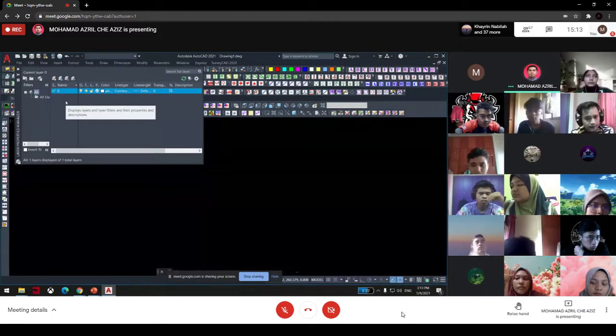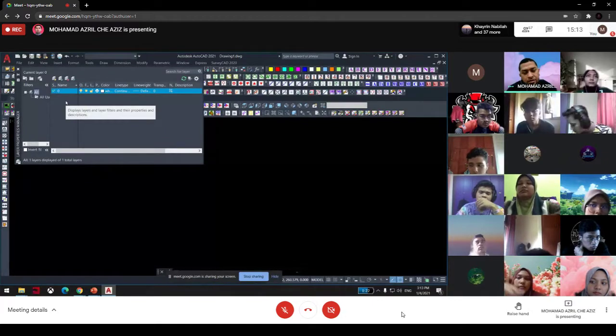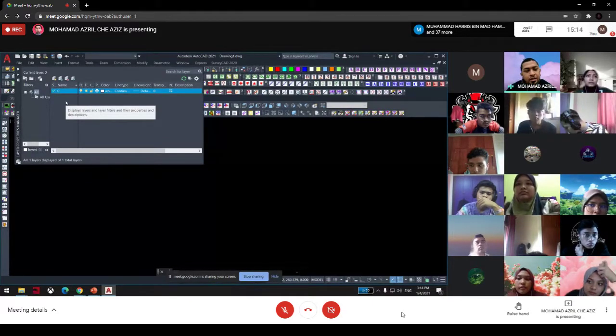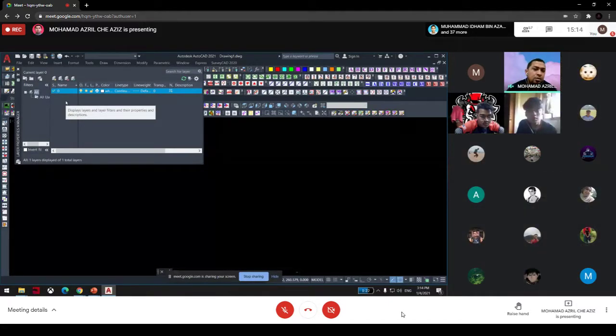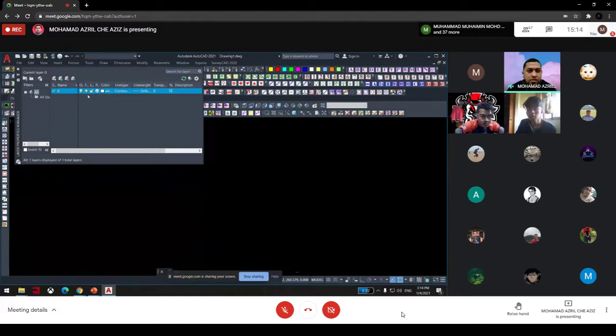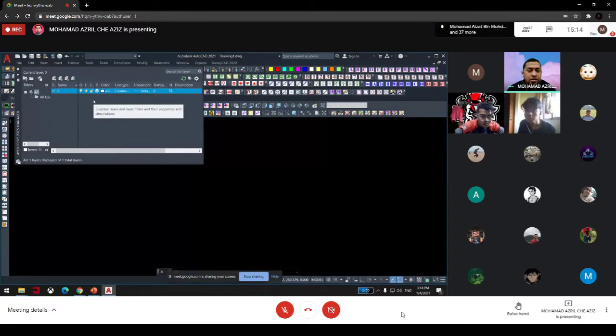You need to create each of those with a different layer. So when we want to do editing, we can turn off, maybe freeze, and delete what we don't want. So that is about the editing. Layer management is important.